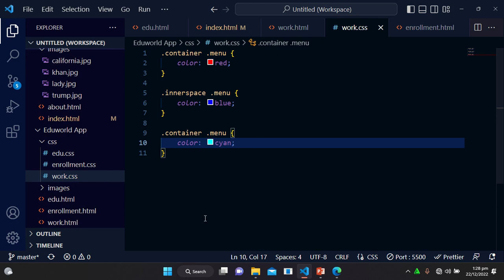So now the algorithm will just automatically pick the one that comes last, the code which comes last. That's just how it works basically. There are no two ways about it. It's just going to work that way.